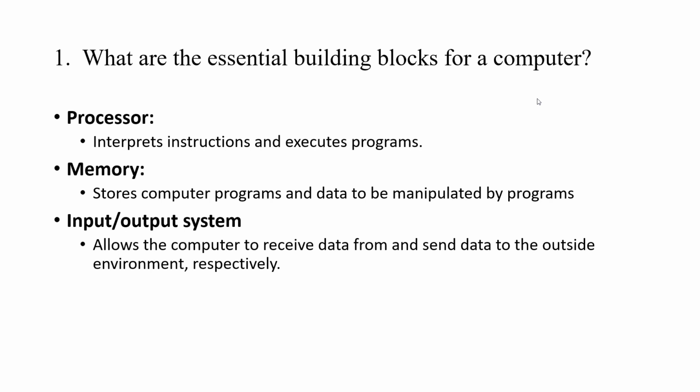And then lastly, we need an input or output mechanism. We need to allow the computer to receive data and send data in some sort of way. Without an input and output mechanism, you just have a machine that does its own thing without asking anything from the user or even from the computer.